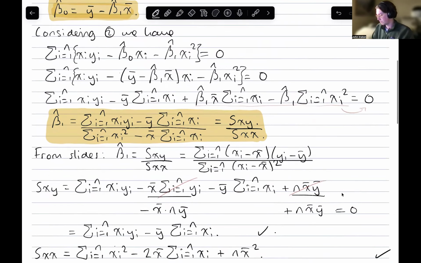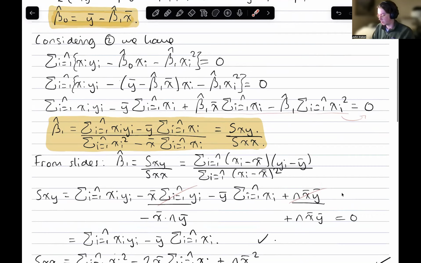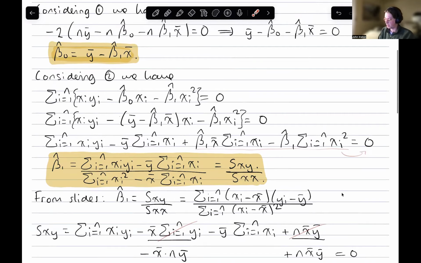The point now is these obviously depend only on the data. So both of these depend on the data, and so we can compute the slope directly from the data, and from that we can immediately compute the intercept. All right, so that's the key derivation of these results in linear regression. Let me just switch back to my lecture slides now.